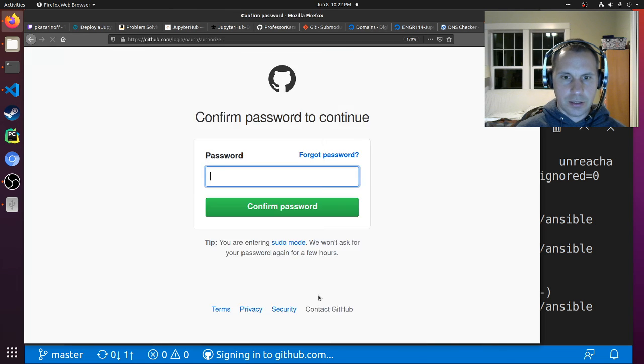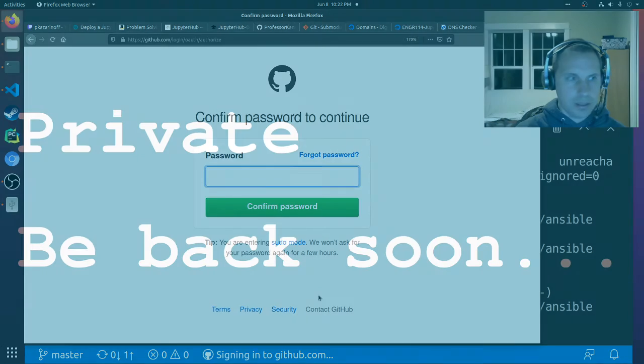authorize GitHub. So I'll type in my password here, but I'm going to put the privacy up. This link needs to be open with an application.